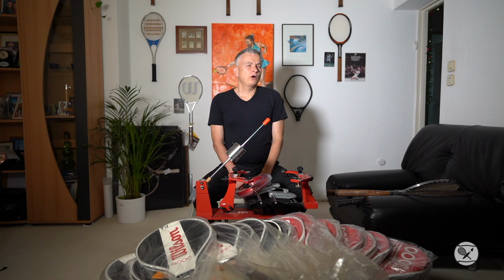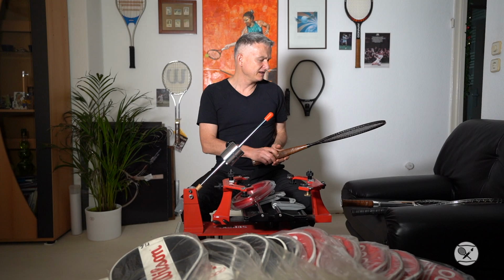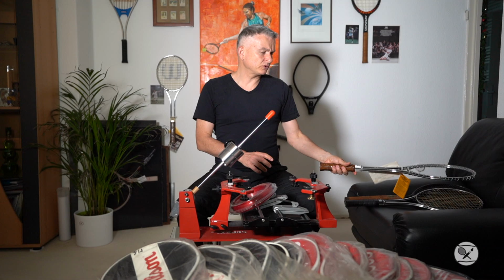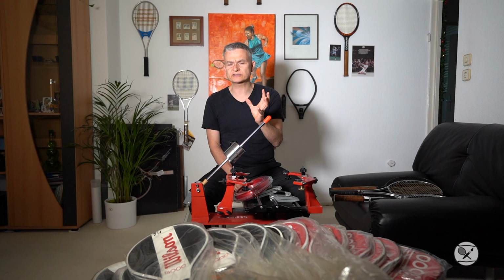We have learned quite a lot about the T2000 of Wilson Sporting Goods. We have learned about the very first steel rackets beginning from the 1920s. We have heard about the Lacoste steel racket, which René Lacoste distributed from 1961. And the Wilson T2000, produced and distributed from 1967. This racket was manufactured in quite some executions. We see a nice stock in here of the T2000, 3000 and T4000. There were also 5 and 6000 which were produced in the time of that racket.